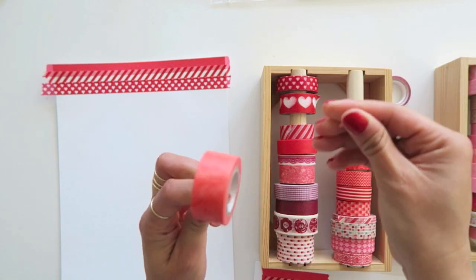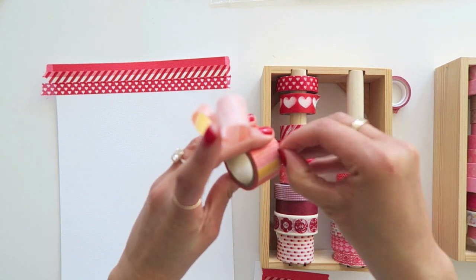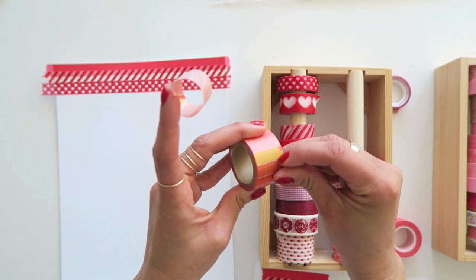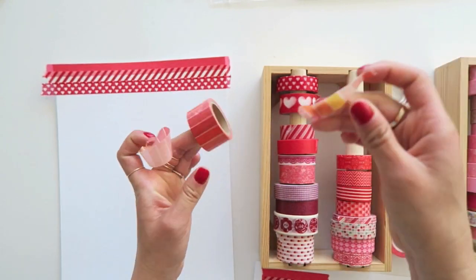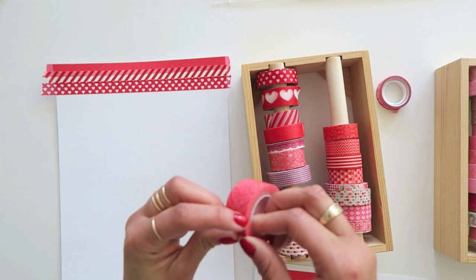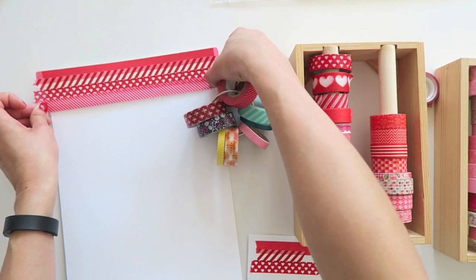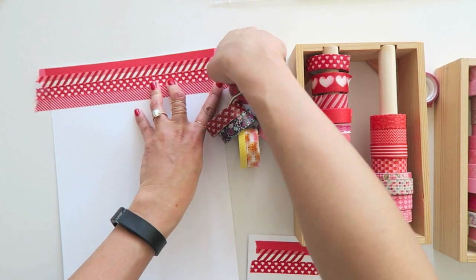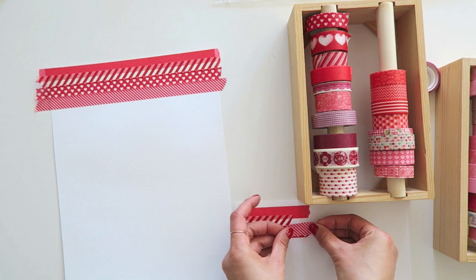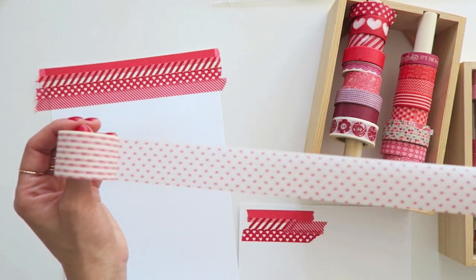I'm just trying to peel it off as much as I can, but I gave up — and this roll I'm giving up on too because it's just not splitting. While I don't mind it tearing, I can't get a long enough strip for either sheet, so unfortunately I do have to toss these out. I'm making it a rule that there's no point in keeping something that does not work. And this one too is not tearing off. I tend to collect and keep stuff, and maybe this is a good lesson for all of us to use our supplies.